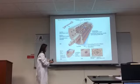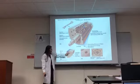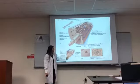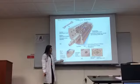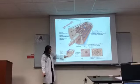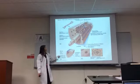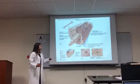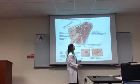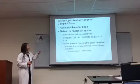Lacuna. So right here are mature bone cells. These are osteocytes, and you can kind of see where they've stretched into that bone tissue. These are what we call lacunae, just sitting there. These little lining areas where they're communicating with each other are called canaliculi. And you can see your periosteum right here with your Sharpey's fibers on it that you can kind of peel away. I'm going to go back and make sure I've said all the terms.